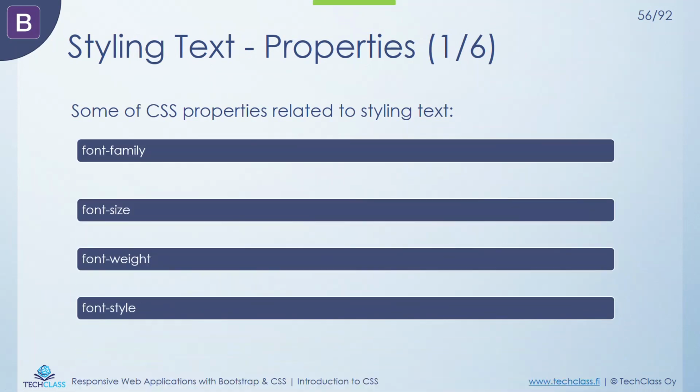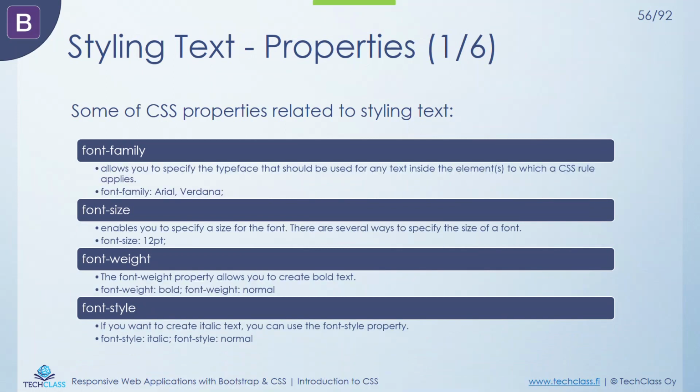All right, now let's get familiar with the properties you need to use for styling text. Font family, font size, font weight, and font style. The family of fonts, as I said before, is the order in which the fonts are used. So if the machine already has the first font, the content is loaded with that font, and if not, it goes to the next font. It is a way to make sure you have some sort of priority for fonts being loaded.